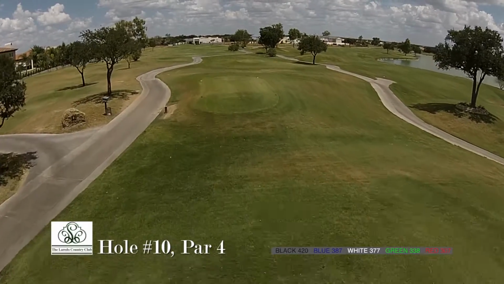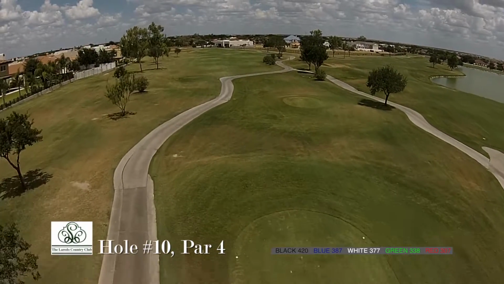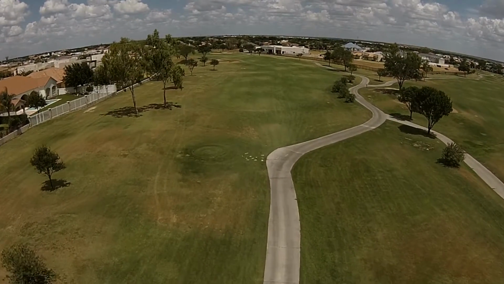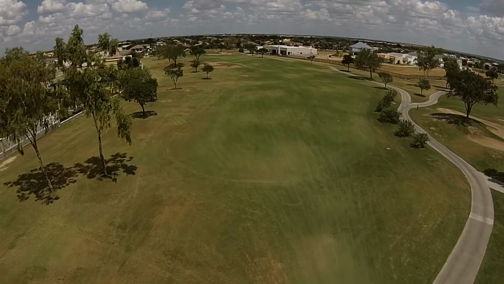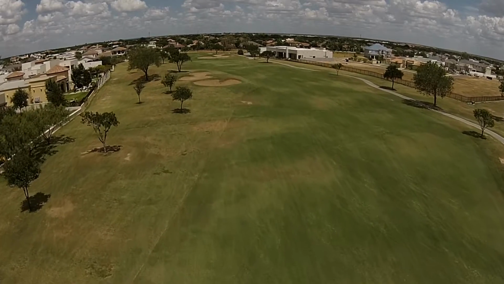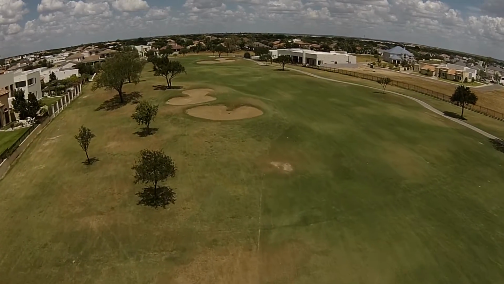Hole number 10. This medium-length par 4 is another exciting hole with a slight dogleg to the left. The left side of the dogleg is lined with out-of-bounds and trouble. The fairway includes a large bunker placed in the left center. The right side of the hole also is stacked with out-of-bounds.